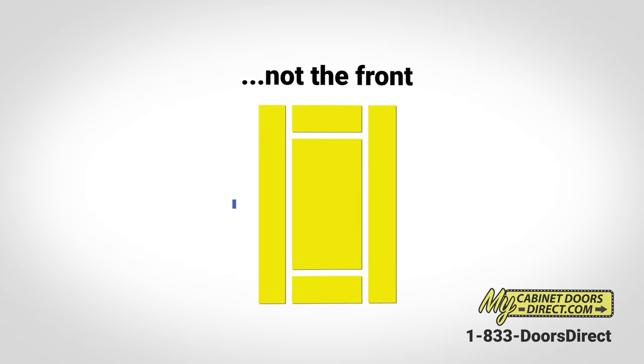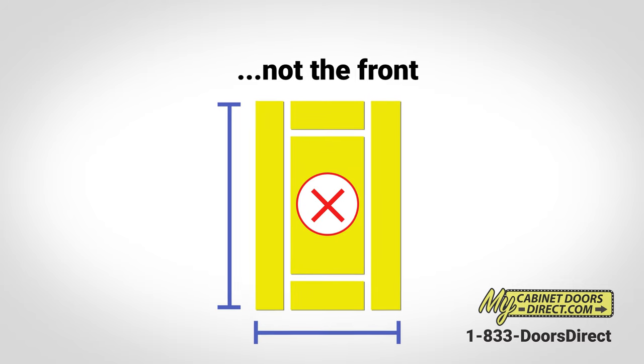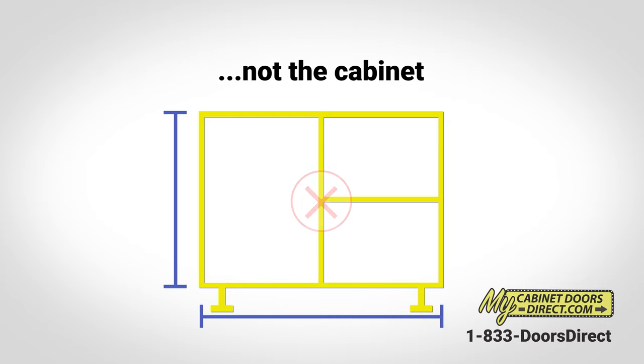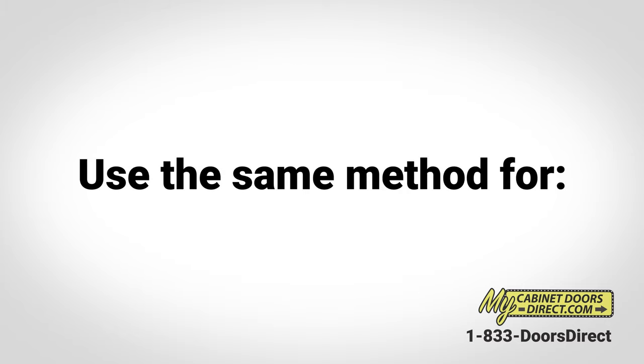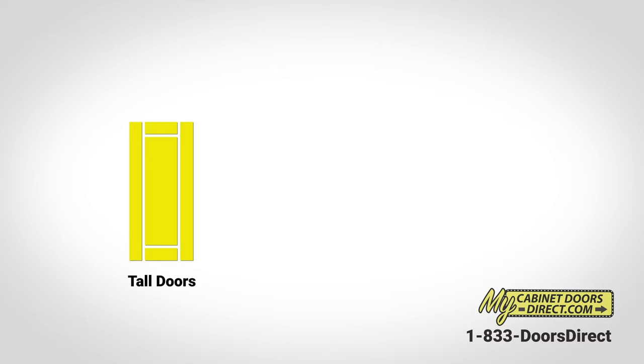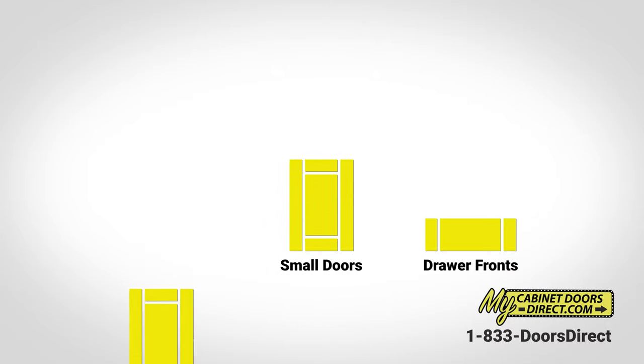If you measure the front, features like rounded or profiled edges may give you inaccurate measurements. Make sure you measure the doors themselves and not the cabinets. This method works for any kind of door you need to replace: kitchen cabinet doors, closet doors, and drawer fronts.